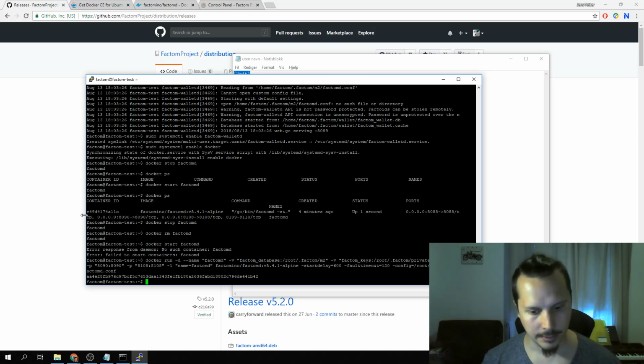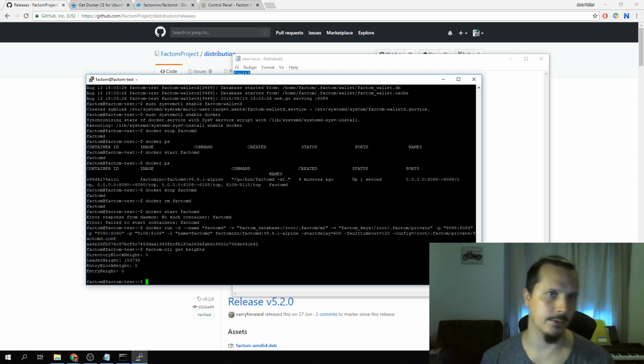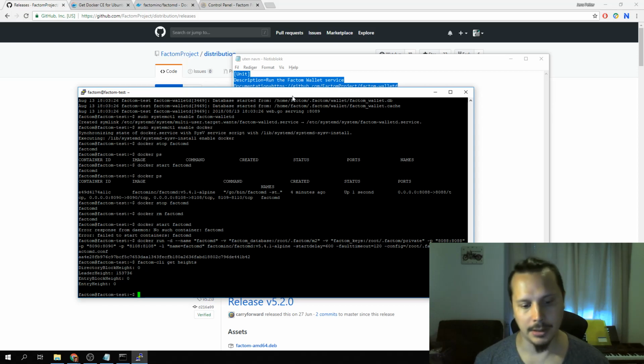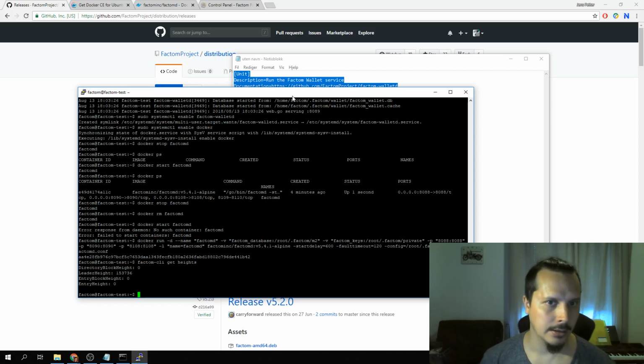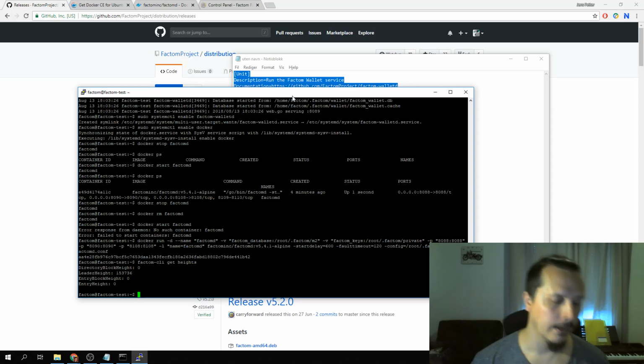We can now interact using factom-cli and factom-walletd. So we can just test it by using factom-cli get heights. Yeah, so we're not synced at all. But once it's synced and up and running, you can start interacting directly with the Factom blockchain on this platform.